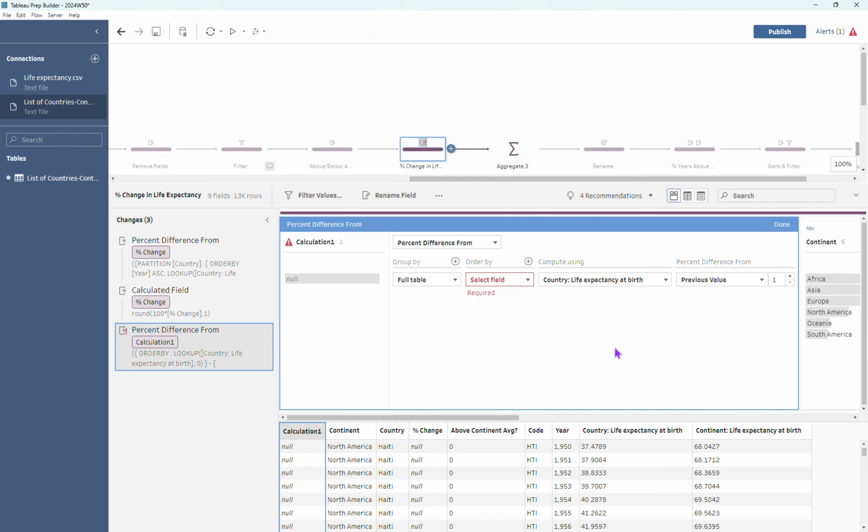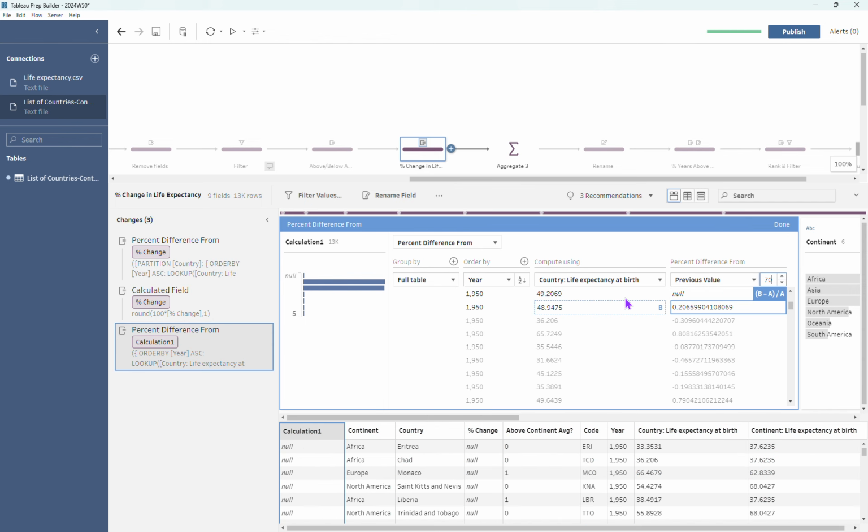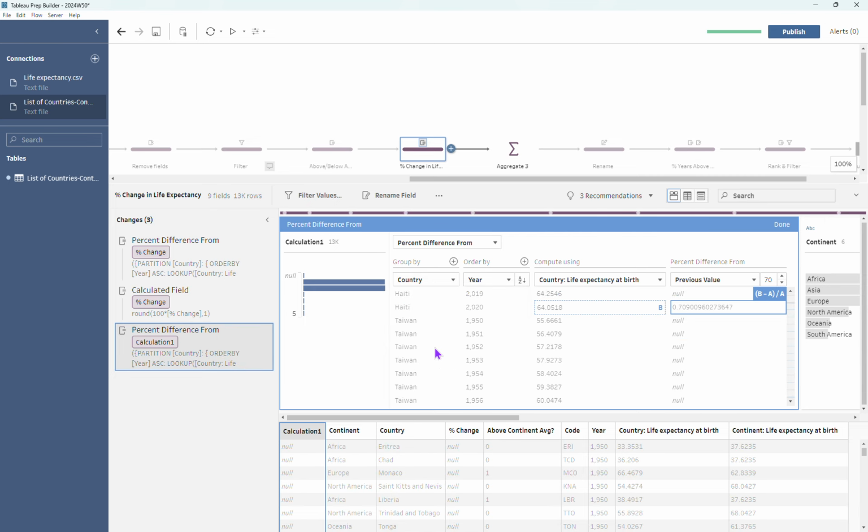And this is where it gets a little bit weird. Once we've chosen what to order by, we're ordering by the years in ascending order. And rather than looking at the row above, I'm going to look 70 rows back to literally the first year in that data set. And I need to group that by each country, of course, otherwise it wouldn't make much sense.